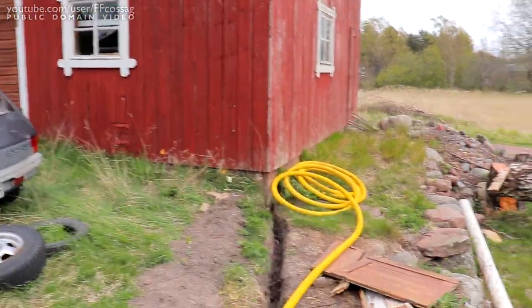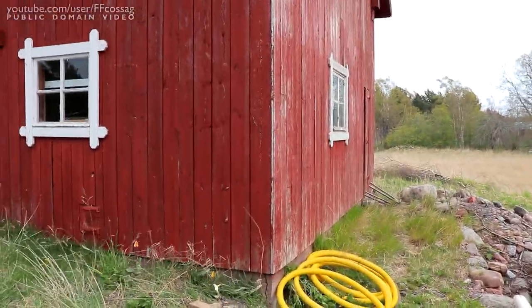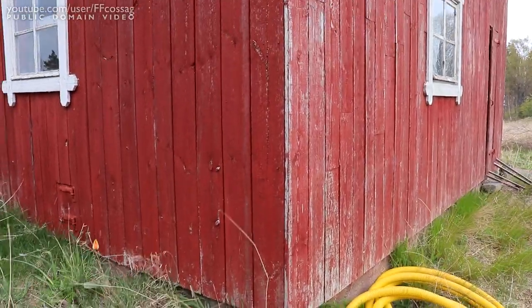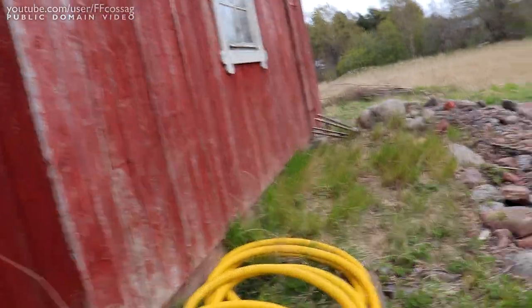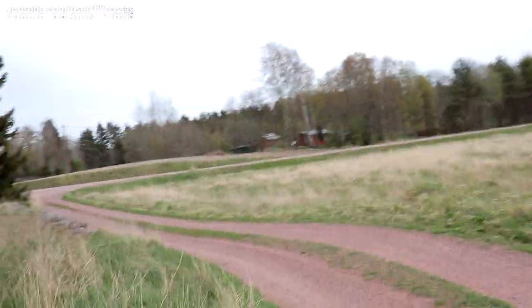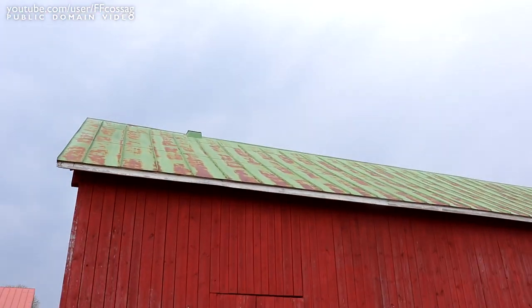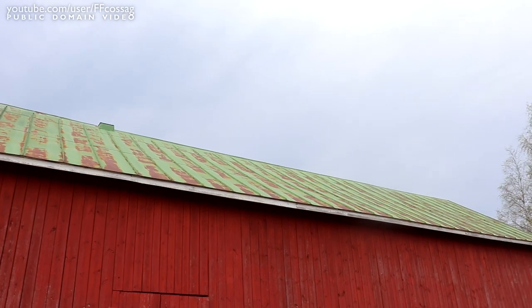So we're going to be getting some 230 volts back from the house. That's going to be a solar isolation breaker somewhere in this corner where the wires come up, and the solar panels themselves are going to go up on top on this side of the barn. So all of this, about 80% of it, is going to be covered in solar panels.